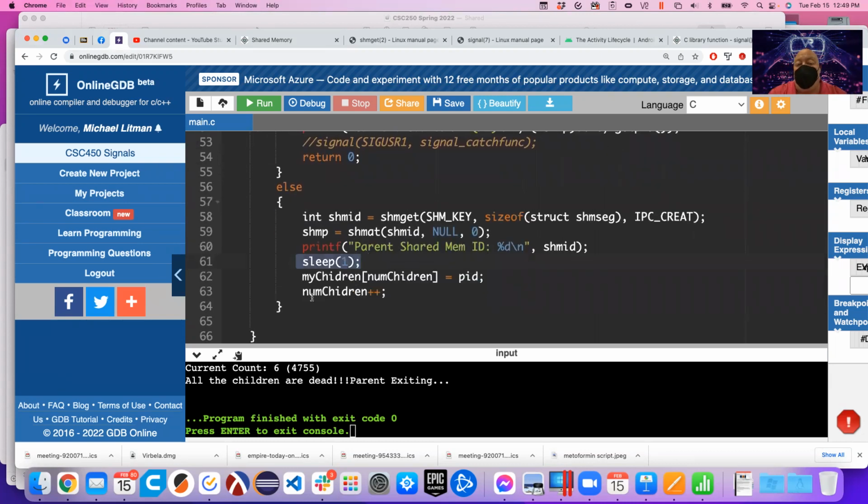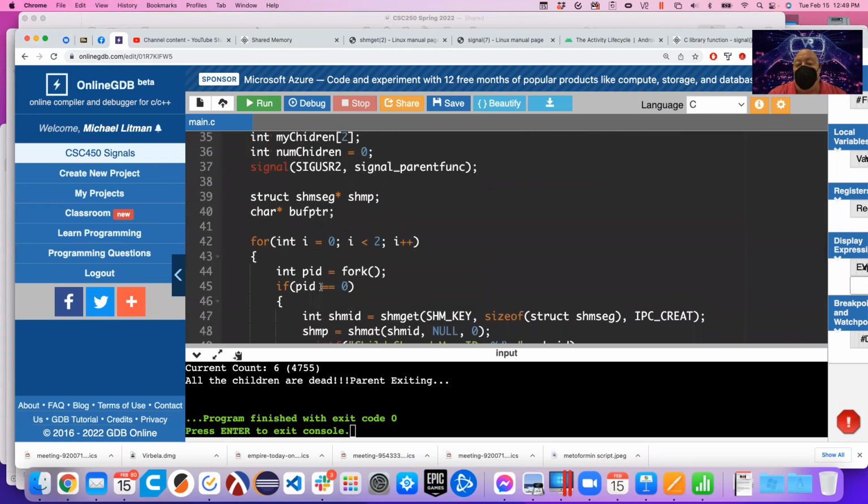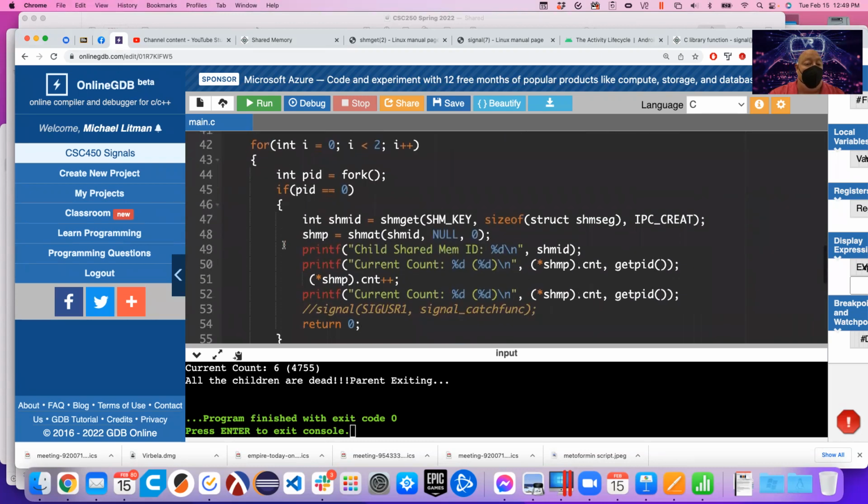1 second later, the parent will release, creating the second child. Second child will attach to the same shared memory. We'll read in the count. This time the count should be a 1. Start off as a 0. The first child incremented it to a 1. The second child should read in and see, oh, it's a 1. Change it to a 2. And then maybe down on the parent side, the parent should be able to read that shared memory and see that it's a 2. Change it to whatever they want, but proving that all 3 processes are able to share information in that one place in shared memory.